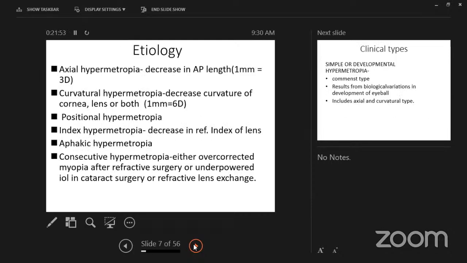So this method we can use for patients where we cannot exactly measure the IOL power. For example, post-RK patients, or very scarred cornea, or sometimes in oil-filled eyes. Suppose you don't have an optical biometer, and with a scan you are not getting an accurate axial length. So you can remove the oil, remove the cataract, keep the patient aphakic, do refraction, and based on that you can measure the IOL power and implant.